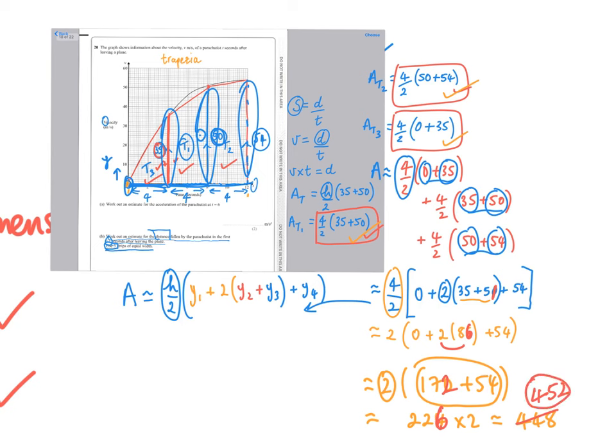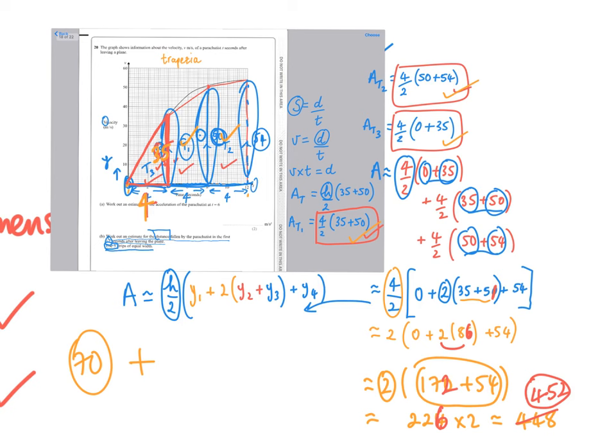Now looking at the question with a fresh pair of eyes, having spent a minute away from it, I would say for GCSE that if you did estimate this as a triangle here, i.e. 4 times 35, which is 140, and then halve it and have 70, and then add the two trapezia together separately, that would give you the answer as well. So I do apologise for the complete mess for this question, but it's very hard to explain.